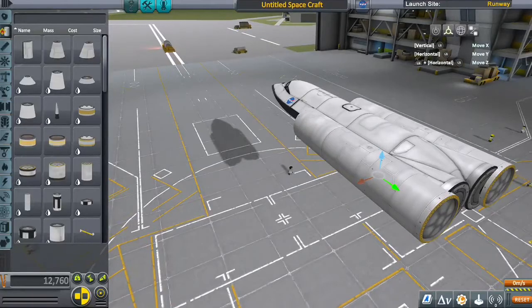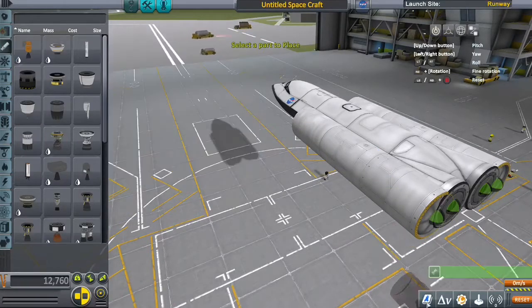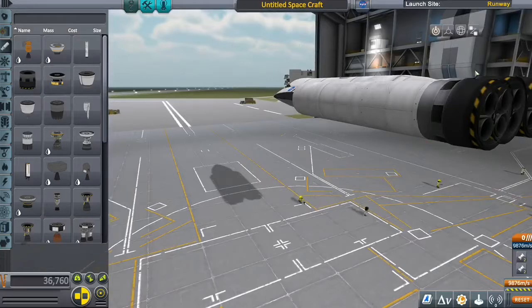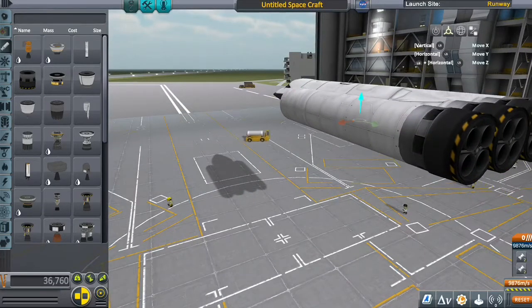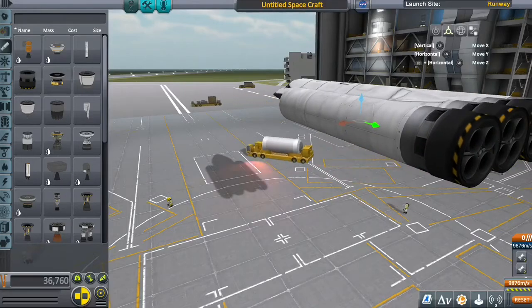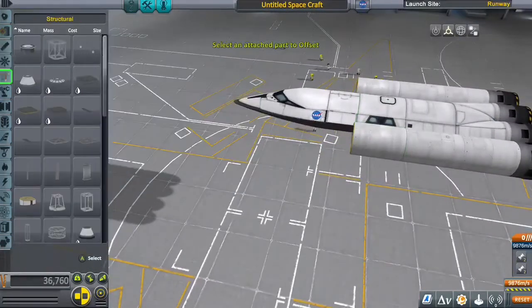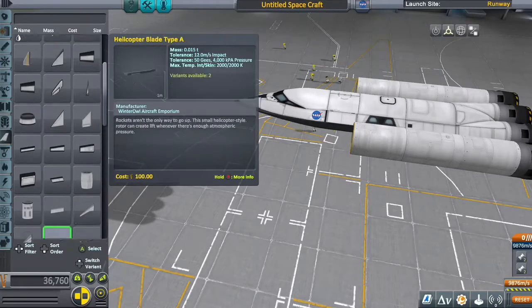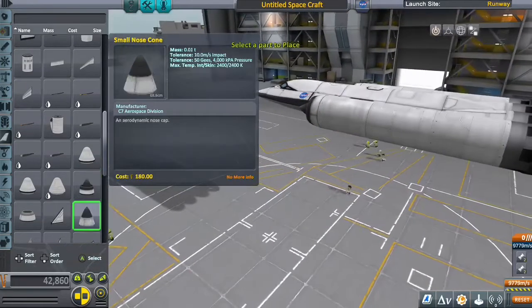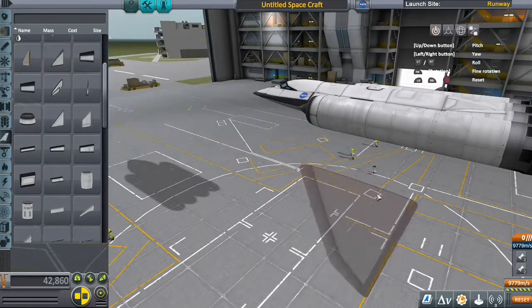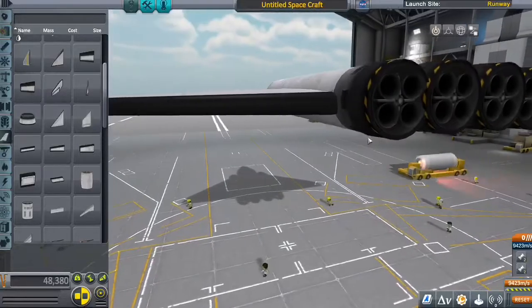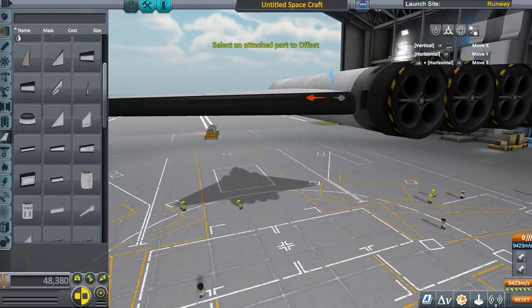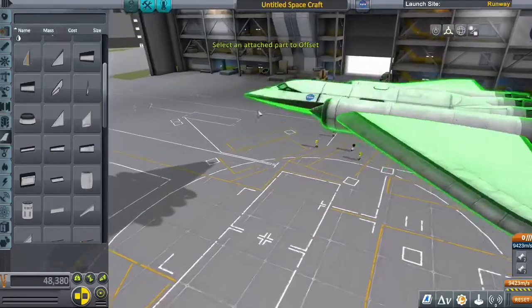As you can see, I just kind of tried to make it a little more streamlined, but the engines kind of interacted a little bit. So I moved that back just because it looked better with all 16 engine nozzles. The reason I'm using these engines is because they can switch between liquid fuel mode and liquid fuel and oxygen mode, so they can switch between breathing air and oxidizer.